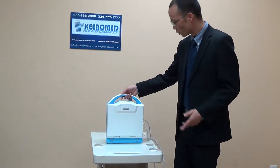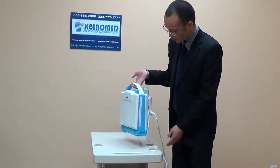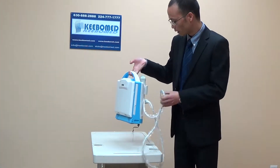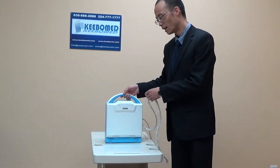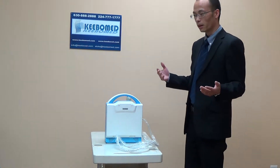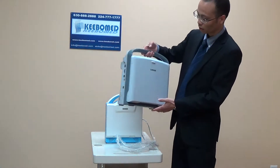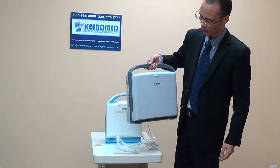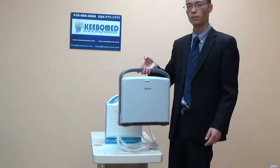This model is very small and very light, very convenient. I can pick it very easily — including the probe and the battery, it is just 10 pounds. Not like others with a bigger display, but very heavy, just like this one. This one is Echo 1, with a 12-inch display, but it is very heavy — including the probe and the battery, should be around 20 pounds.